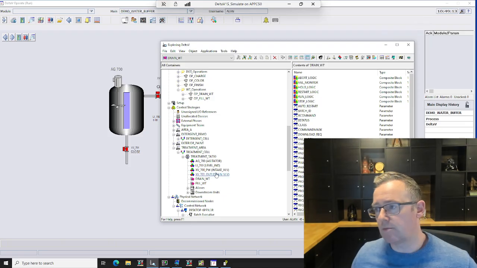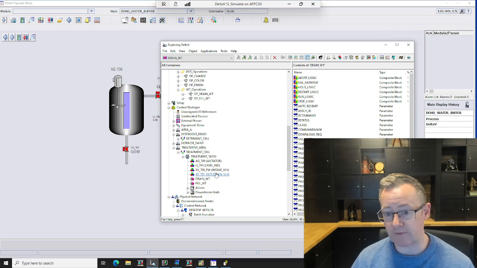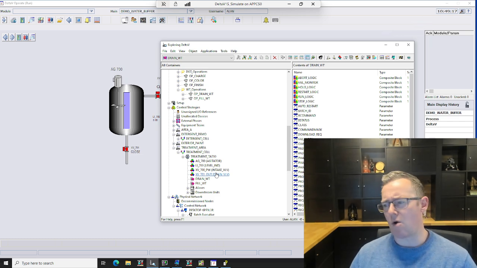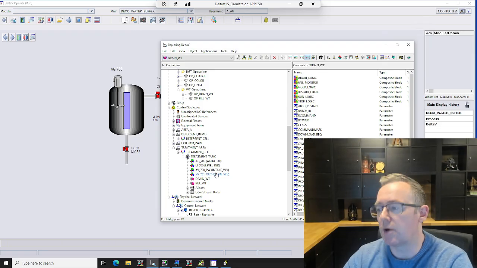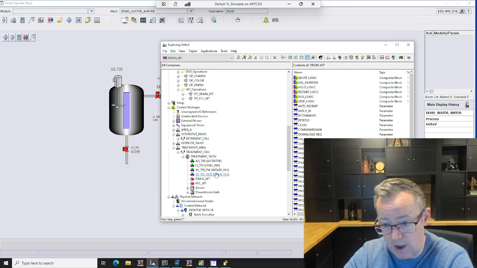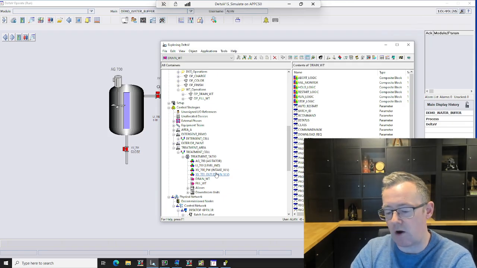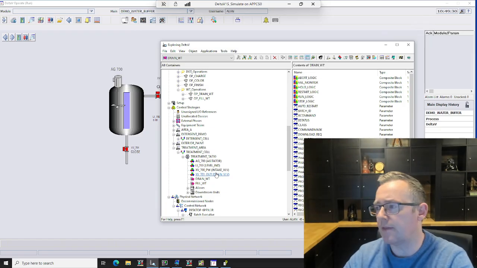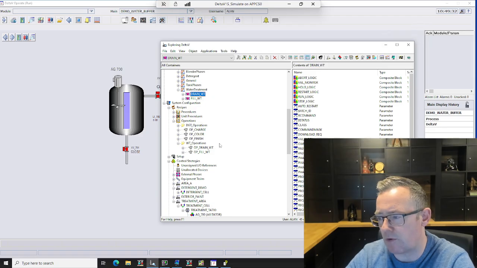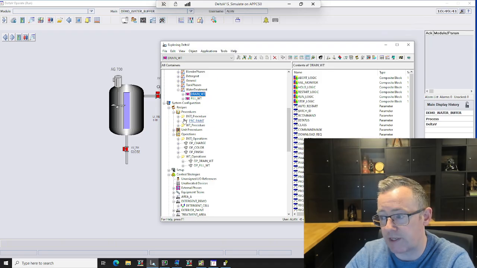When someone is looking at ISA88 for the first time, or ISA95 and so on, it can be completely overwhelming. But what you will see over and over is this idea of equipment module, control module, phase, and then you move up into something more confusing: an operation, then a unit operation, and then a procedure.